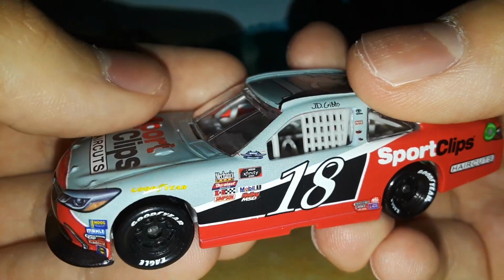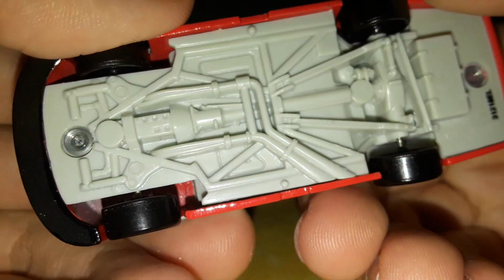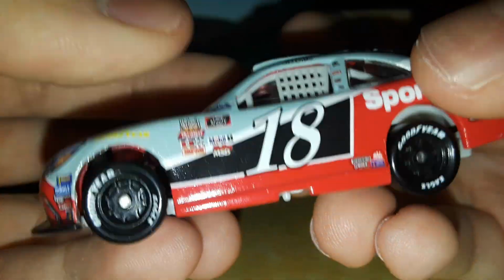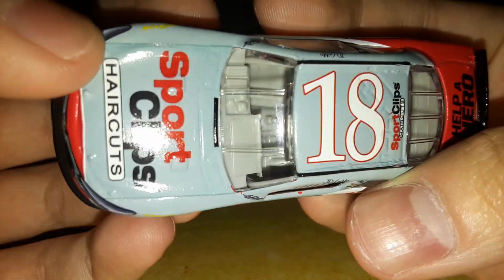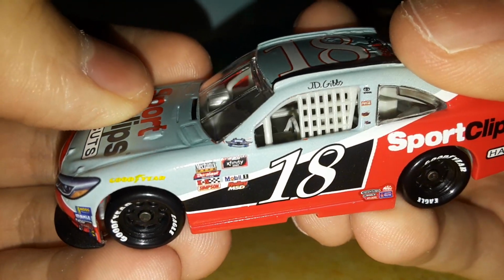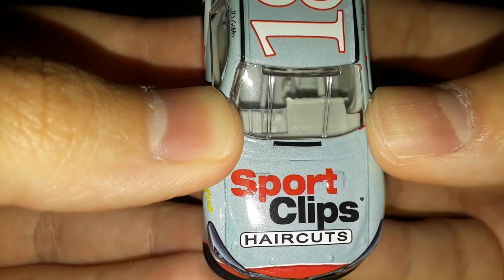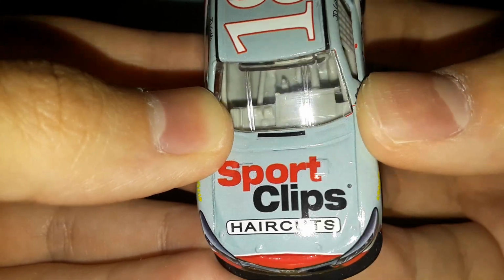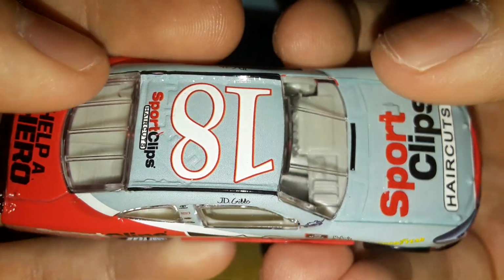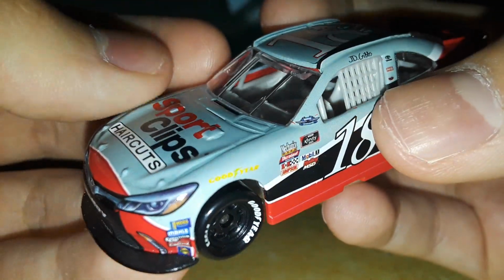Now, I'm looking at the picture of the actual cars this is doing a throwback of. The base color has been altered. Well, not even the base color, because they spray painted this car red, and then they put this almost like a limeish green, bright, like, it's definitely trying to look silver, but it's got a bluish greenish tint to it. It's not really a minty green. It's actually way lighter. It's like a super odd bubblegum, bright blue, green, whitish, greenish, brightish color.